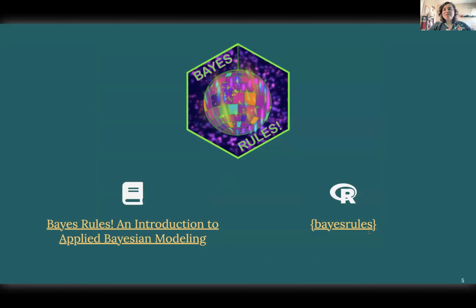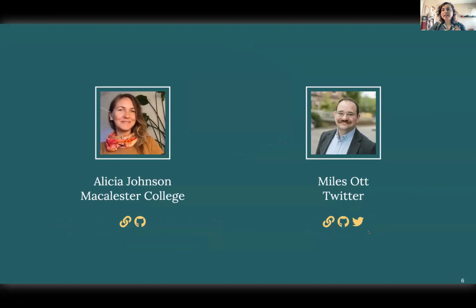It's very hard for me to talk about the course I'm teaching without talking about the textbook that I co-authored. The textbook and the course are pretty aligned. The textbook is open access, you can feel free to look at it. There's also an accompanying R package that supports learning in the classroom. And I should also acknowledge my co-authors, Alicia and Miles, who are, in my opinion, terrific stats educators.